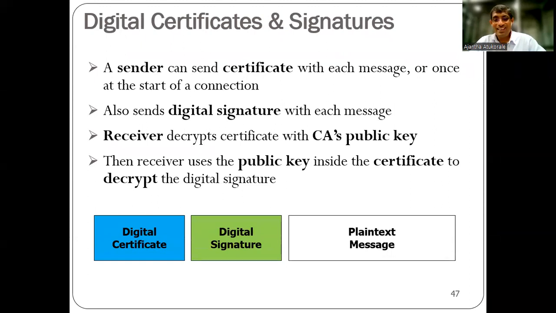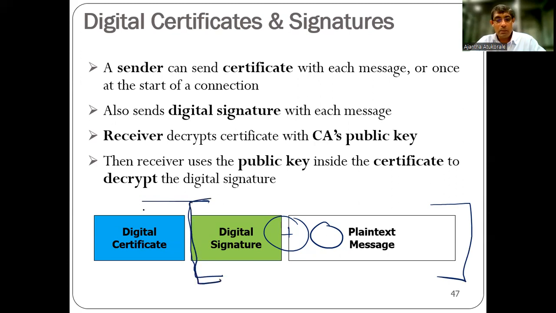Now, so many things are coming. So this is your message. In the previous case, with double signatures or double encryption, I said we add the digital signature as well. Then we can get authentication, non-repudiation and confidentiality of your data, and know who the sender is. But this whole thing has to be encrypted by the public key of B, the receiver, or the bank. Like this picture shows, everything comes here. The digital signature is doing something, while the digital certificate is just giving you the receiver's public key. That's all; it does not provide anything else.